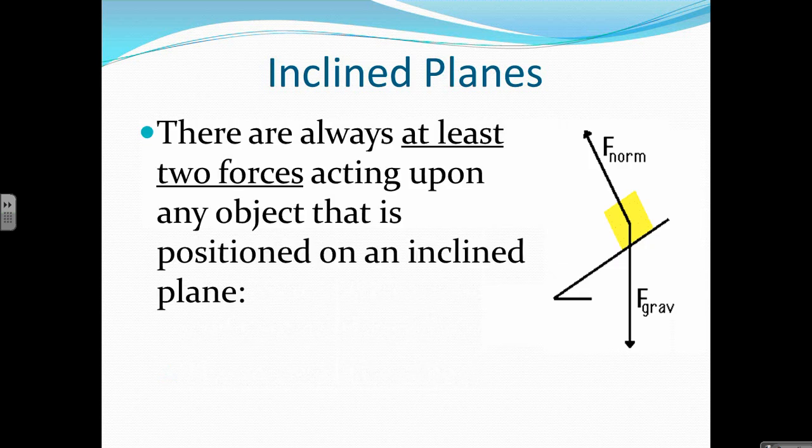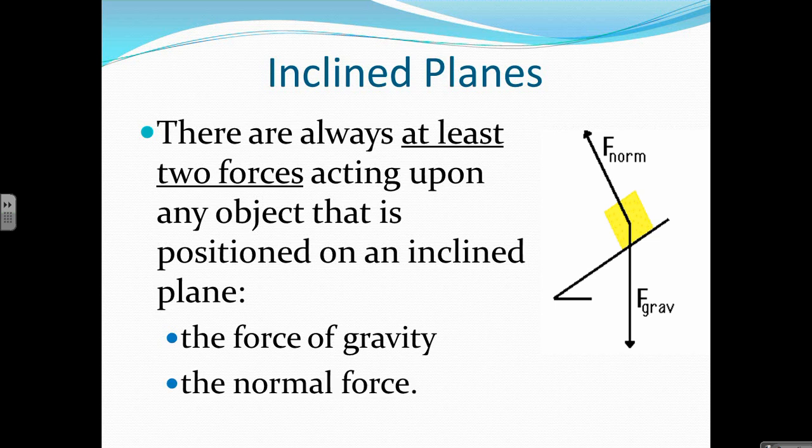If we look at the inclined plane, there are always two forces acting upon it. There has to be the gravitational force pushing down, and this is both pushing into the hill and down the hill. And we also have a normal force pushing out of the hill. This is the reactionary force from whatever is pushing into the hill. So you have force of gravity and normal force. These will be in every problem. There could be more if you introduce any outside forces here. We'll have more forces acting on this.